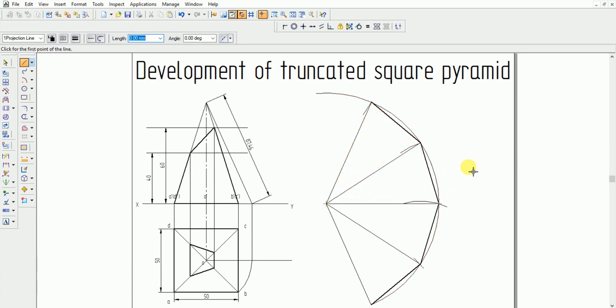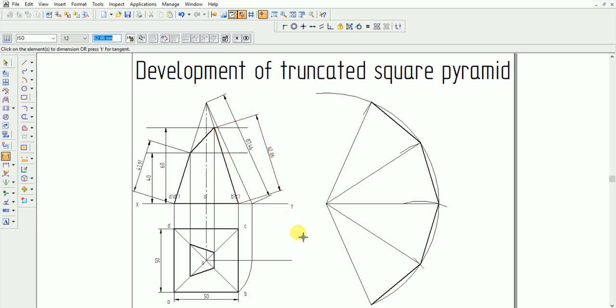Yes. So once we are done with it, now keeping this distance and this distance in mind, we would be drawing the few arcs. Now again use the arc by center point, keeping this point as a center.